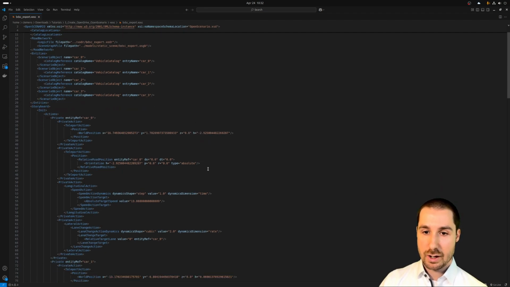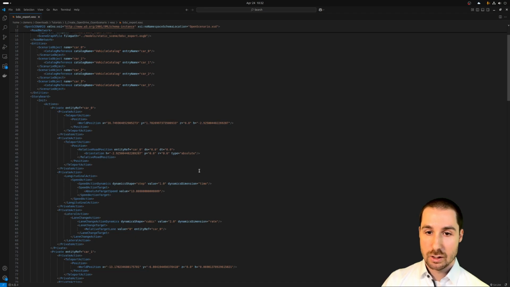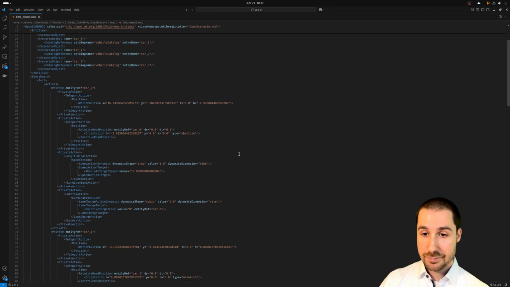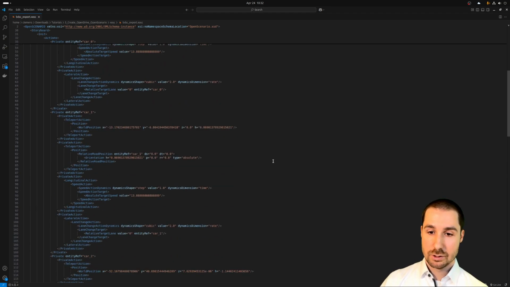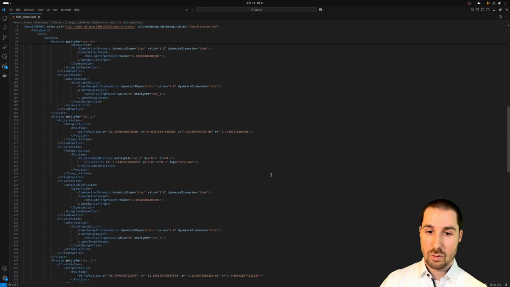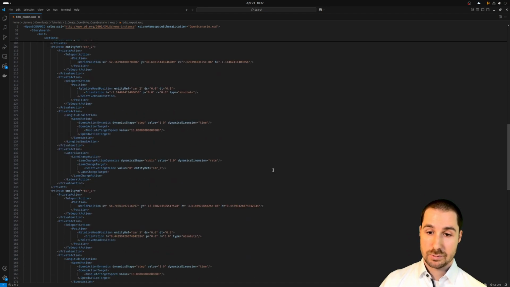And they have their initial position, at a certain position, and they have a certain orientation, and they have a speed action to set the initial speed, and that's done for all the objects.